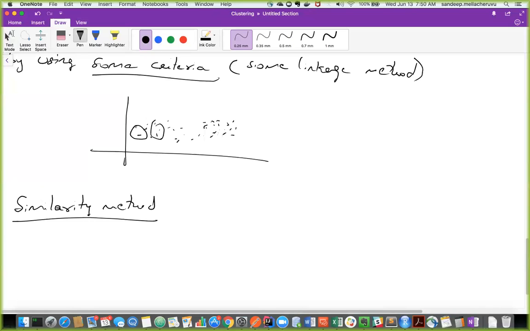So we combine only when 2 items are the same or similar. So when are 2 items similar? If you want to define it mathematically, then we have to say that the distance between those 2 items is less.